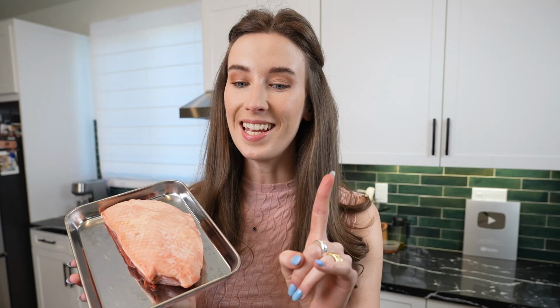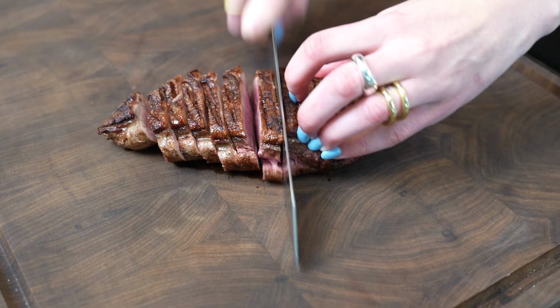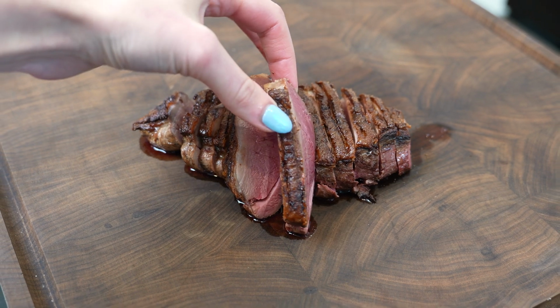So a duck breast is one of the easiest things to cook if you know how to cook it. It is also one of the nastiest things to eat if you mess it up. So I'm gonna show you the foolproof way of cooking a duck breast so you have a nice, crispy, delicious skin. I'm Chef Kelly from Kelly's Clean Kitchen, and today, duck is on the menu.